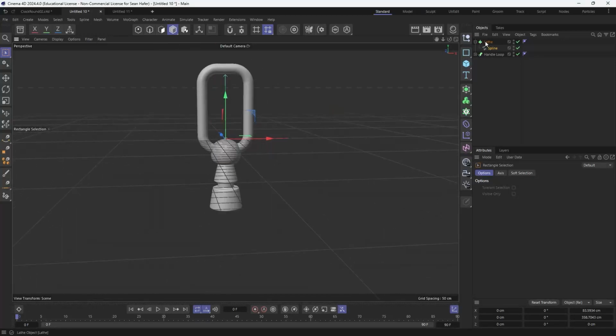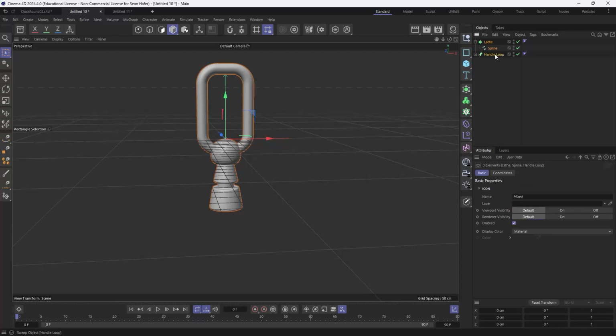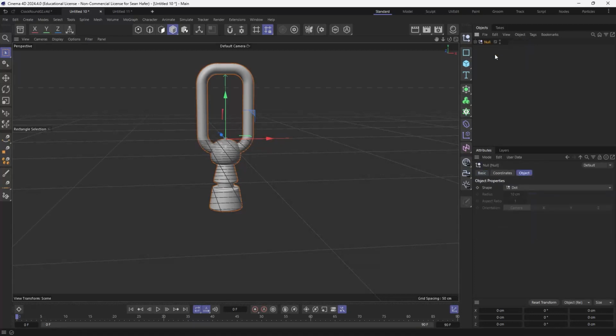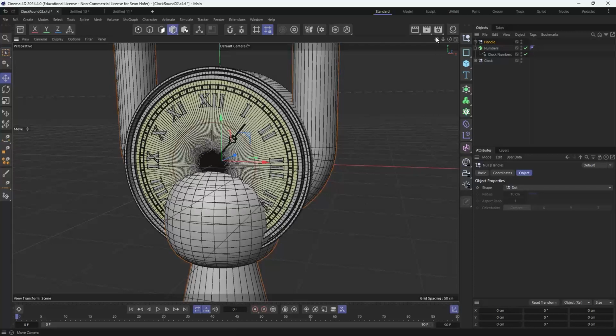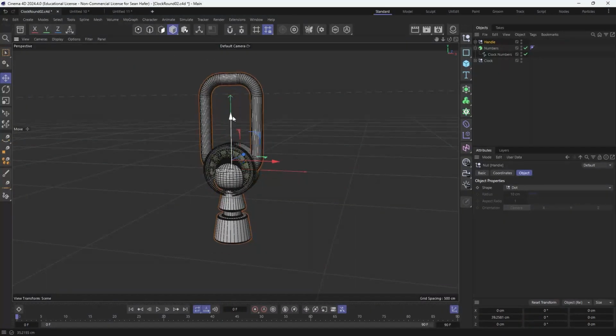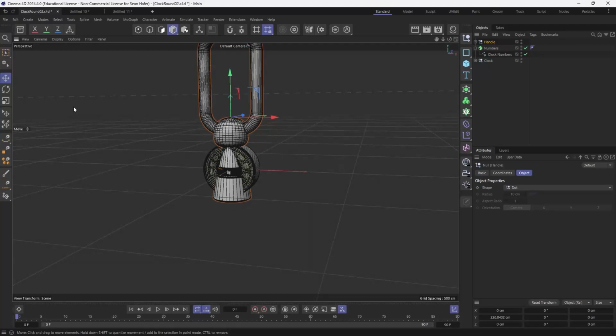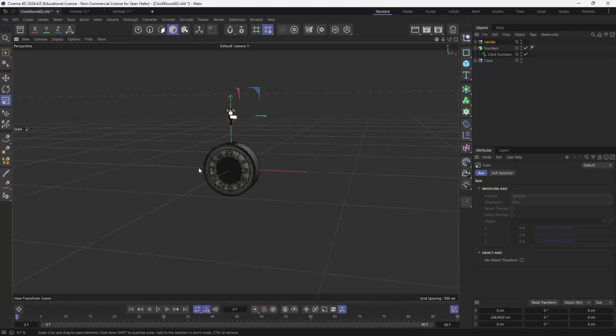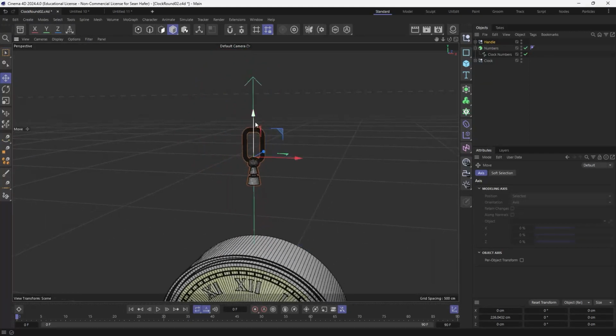And now we could go ahead, select this, do a little Option G or Alt G, group it, call it handle. And then if we copy that, Command C, go back to our clock round, Command V, it's super big. So we could just move it up. Maybe scale it down, hit your scale over here. And again, make sure you're in your model tool. And then we can just scale it down till we think it looks good. I just hit O to zoom in, and then let's just drop it right there.